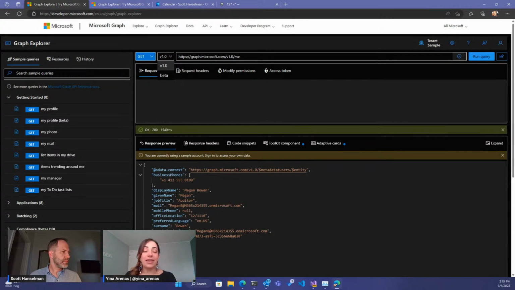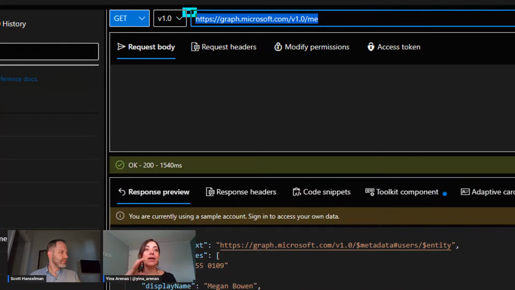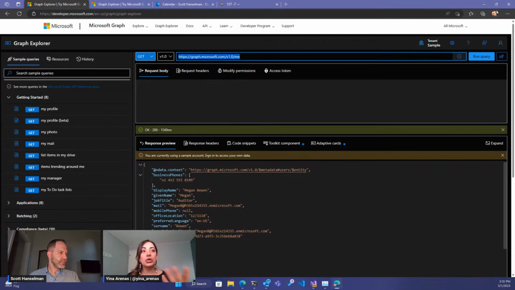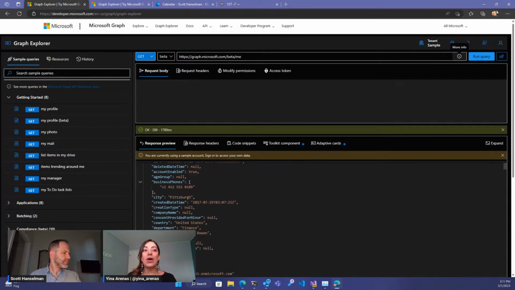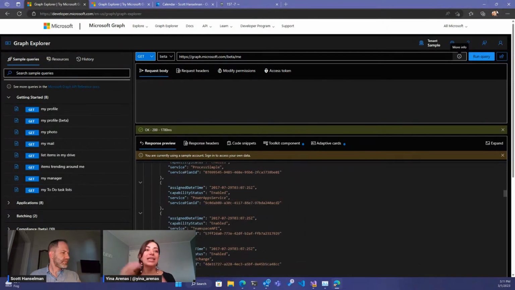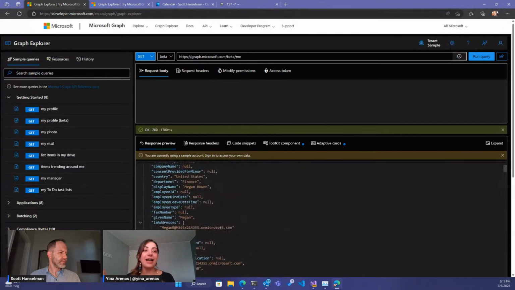So in this particular API request on /me, we have selected a set of properties from the user profile that we think are what the customers are going to need most when they're requesting this API. And you will see the response coming in as a JSON payload that has a few properties. If you switch to the beta endpoint, you will see a lot more properties coming back from this query. And it is not because those properties are not exposed in the V1 endpoint. It is because the V1 endpoint has been optimized. So you could actually also bring all those properties with just a simple select clause from our data.